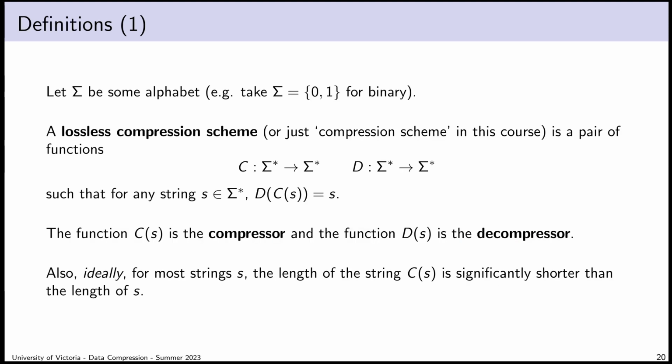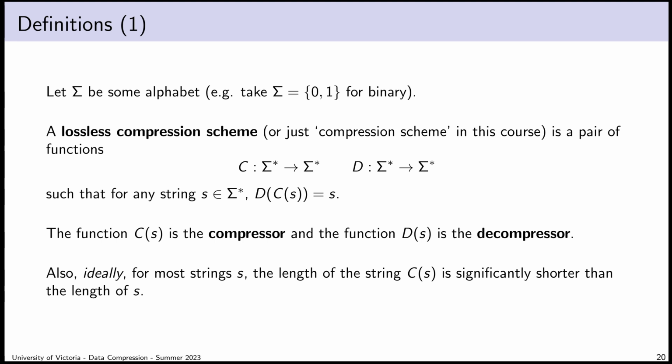So if I want to make the be-all and end-all formal definition of a compression scheme, I should define it so generally that I'm allowed to switch from binary to ternary or over any arbitrary sequence of symbols that I want. But in this course, frankly, it's always going to be binary. And you know from previous courses that there are lots of reasons that that's an acceptable generalization. If I'm working over any other alphabet, I could just as easily encode that alphabet into binary.